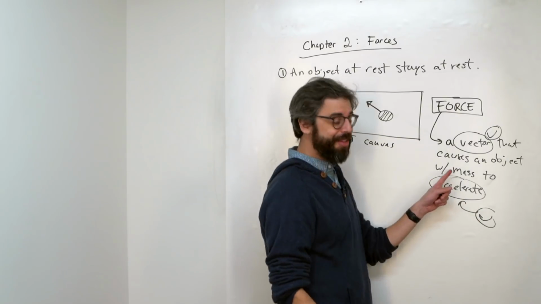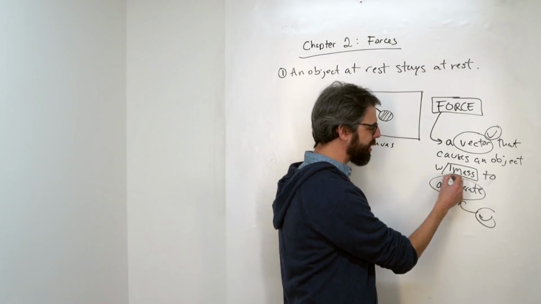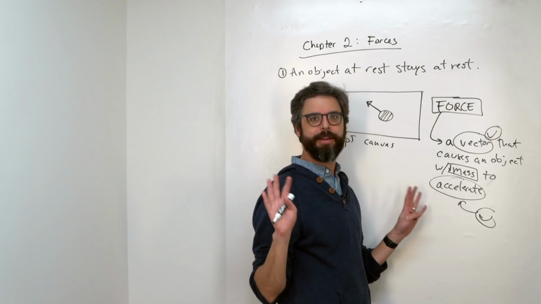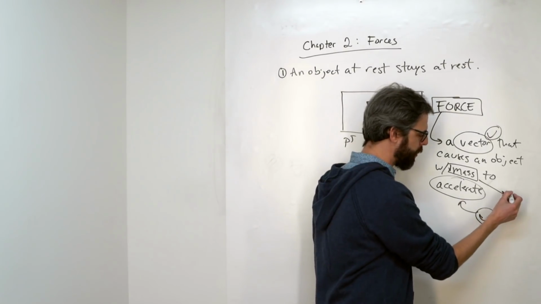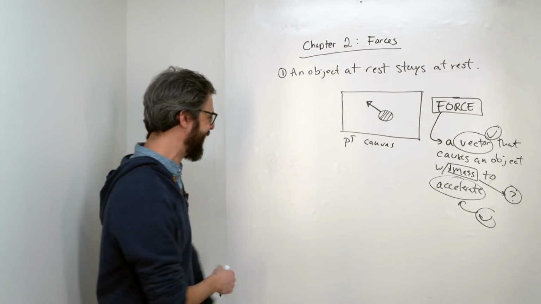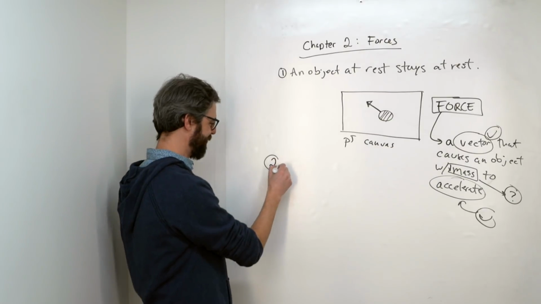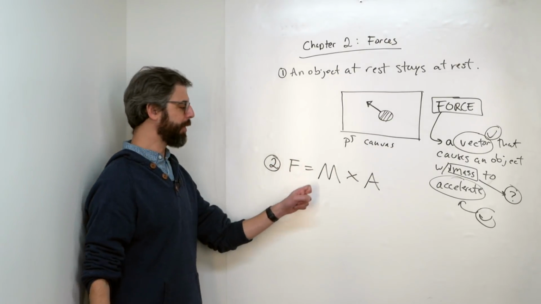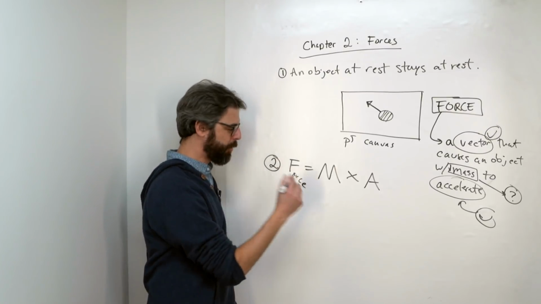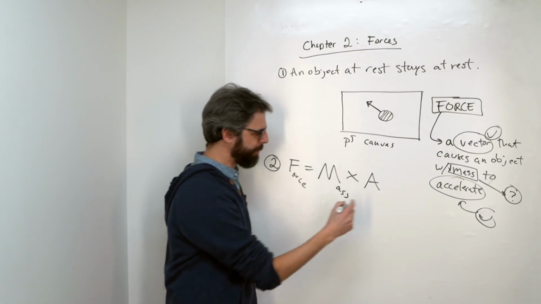And if the way that we implement the force in our code obeys this law, then we are golden. Now, one thing here, mass is not something that I have discussed or used or implemented as a property of any of the things I've done so far. So let's put a question mark there and return to that. Which leads me to Newton's second law. F equals m times a, or force equals mass times acceleration.